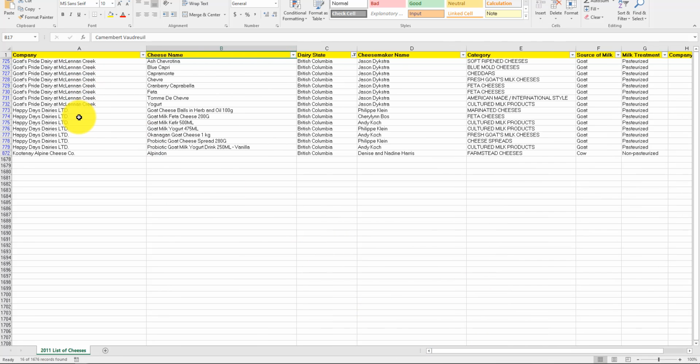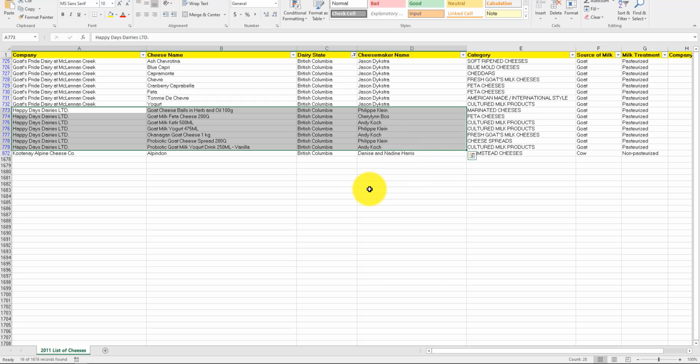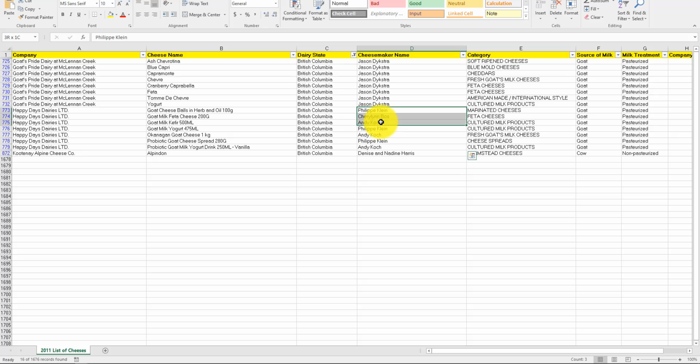we have 3 companies, 1, 2, 3. Different cheeses, looks like a yogurt, a feta, cranberry, that sounds great, a blue Capri, one of my favorites. I love blue cheeses. You can eat them off the block. Now, different cheesemakers. So that's what's interesting here for you, is that we have different cheesemakers even at the same company. In fact, we will take it a step further, say all this goat product, I mean, there's another goat there. They're all goats, actually, but they have different people that apparently are responsible for making them.